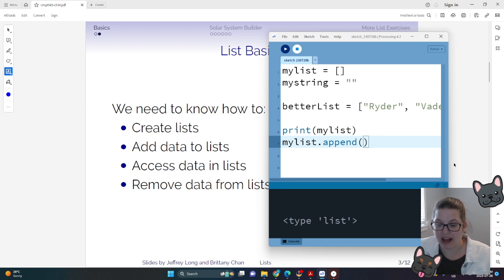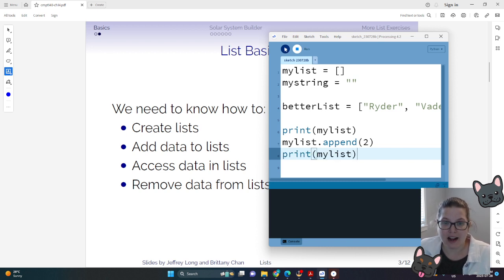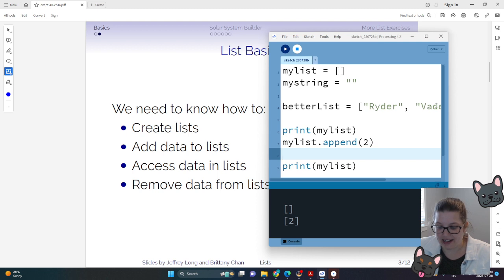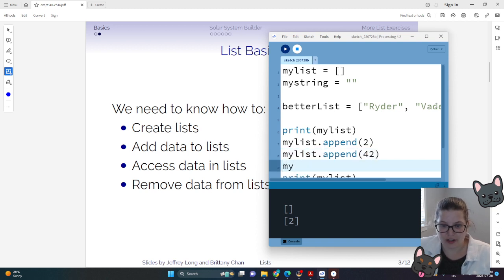So we could add a value in there, and then we could print the list again to see if it got added. So I'm going to just add a second print statement. If I run this now, you'll see my very first print statement, which I get from line 6 here. I get my empty list, and then I call append, and now I get a 2 in it. If I added other things in there after the 2, I could add in another great number, 42. I could also add in a different kind of data if I wanted.